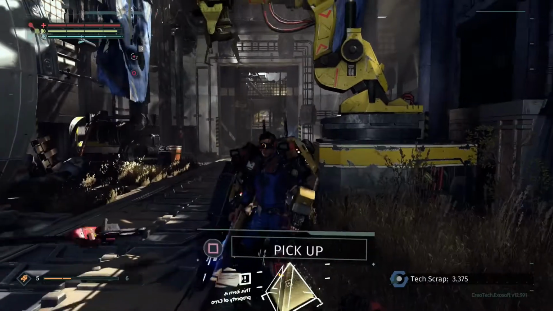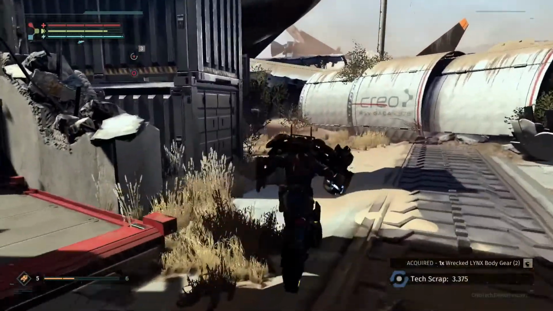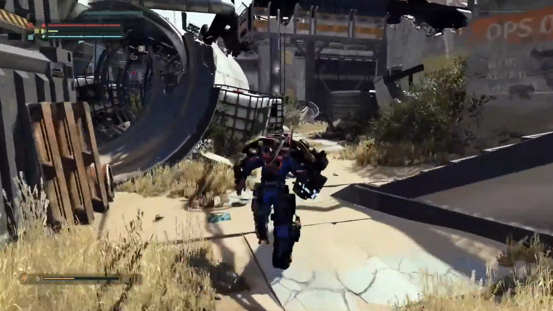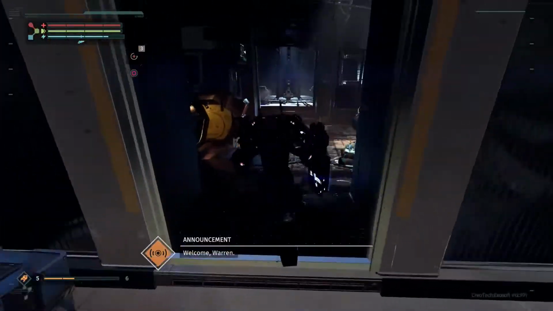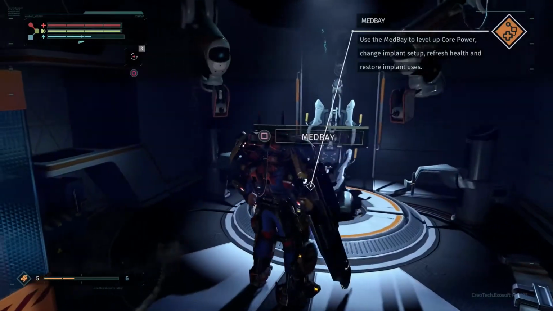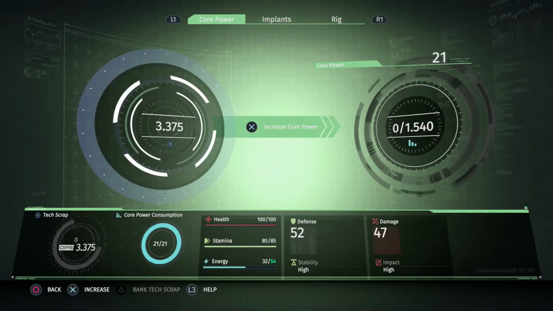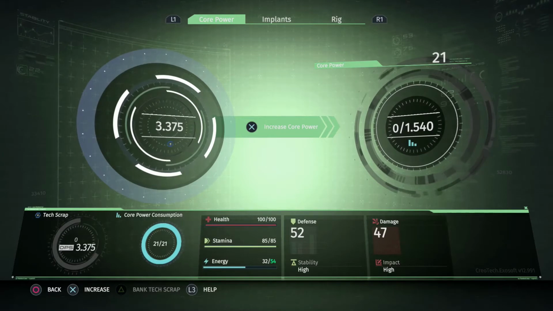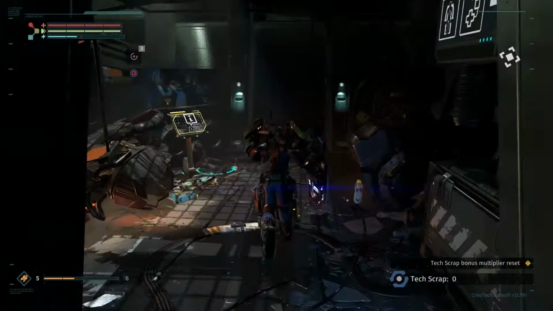Okay, so now I have a 1.1 times multiplier, and that's very low. So yeah, resting at the med bay at all, much like resting at the save crystals in Lords of the Fallen, is what resets your tech scrap multiplier. So yeah, if you use the med bay for any reason, you might as well bank your scrap because it's not helping you keeping onto it. So let's bank that all and actually use the stuff I have here. Well, it might be good to have a stock stored up, just in case I do end up getting the materials to upgrade this thing, so I'll just keep that banked.